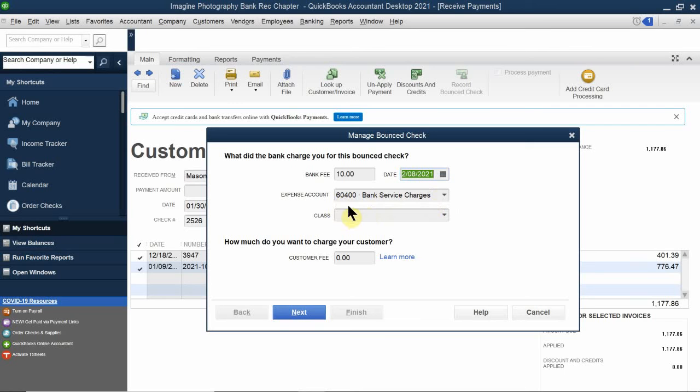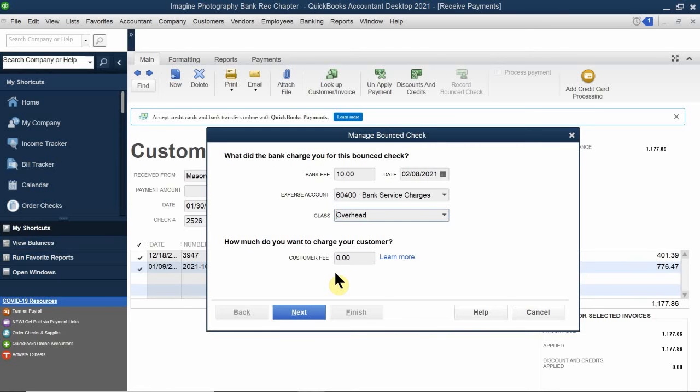And once again, we have an expense account for when the bank charges us money, and we also have a separate account that doesn't affect Walnut Creek or San Jose. It's called overhead. So now, how much would you like to charge the customer? Because of their mistake, you got faulted $10 from the bank. Is it fair to say you're going to pay for their mistake? In this case, you say no.